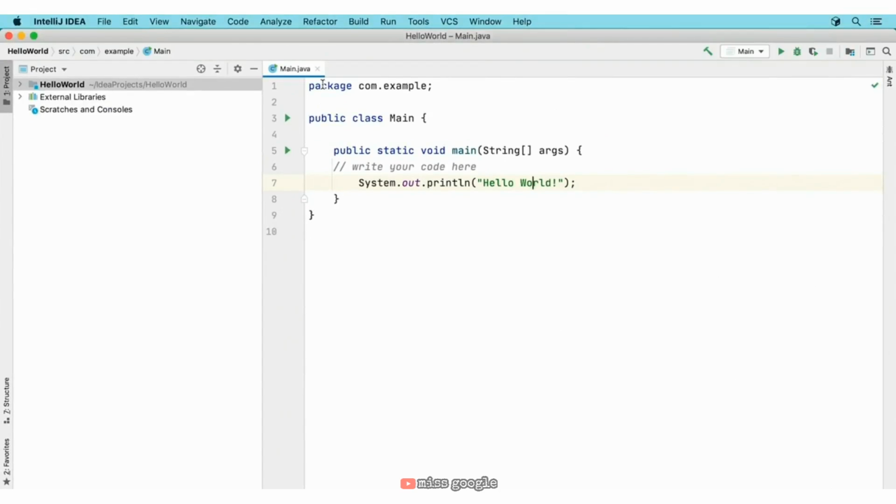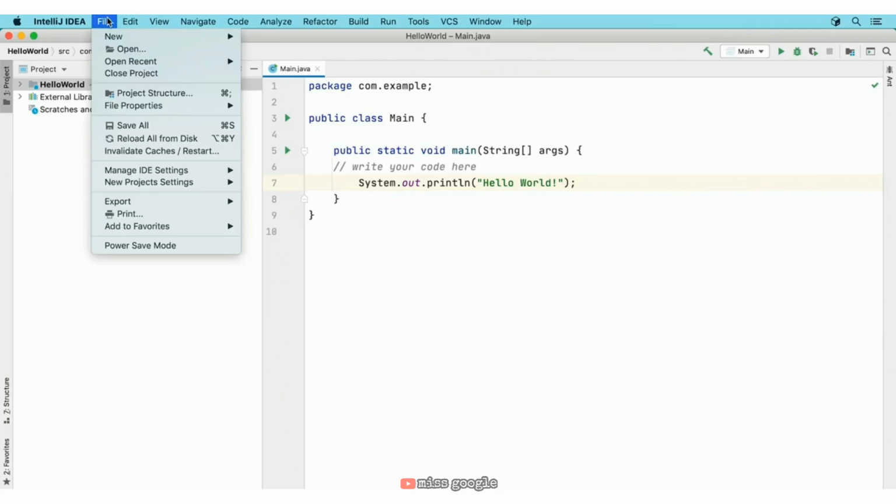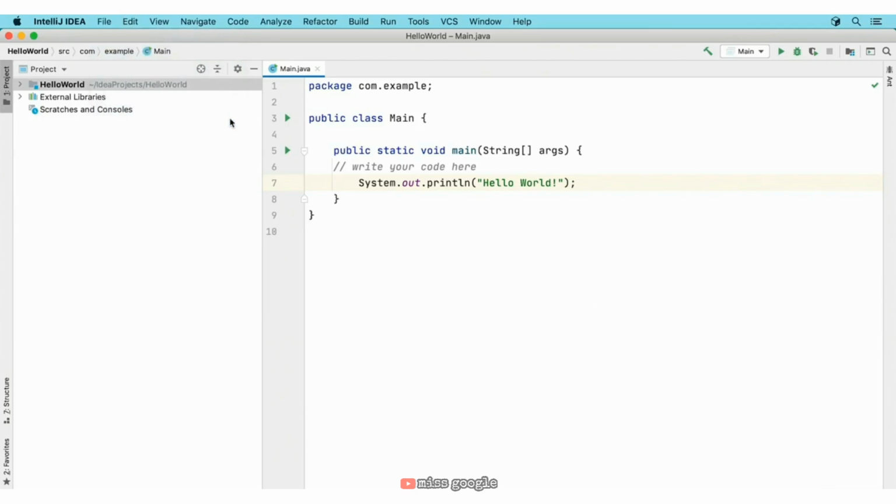IntelliJ IDEA works like cloud-based editing systems, such as Google Docs or Microsoft Word when you're working with OneDrive. As you type, IntelliJ IDEA is saving your changes automatically. This isn't done constantly. There can be a difference between the document in memory and the one on disk. But whenever you close a file, those changes will be saved. And if you want to make sure you're saving as you code, you can always go to the menu and choose File and Save All. And again, there's a keyboard shortcut associated with that action.